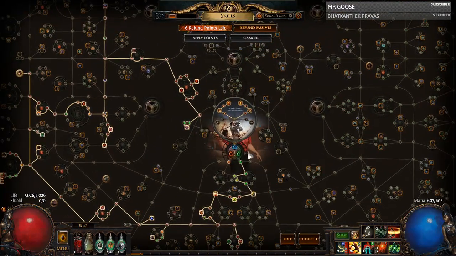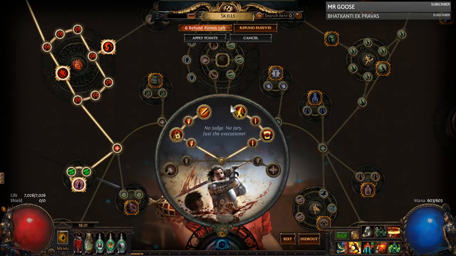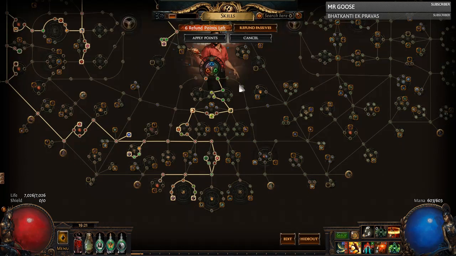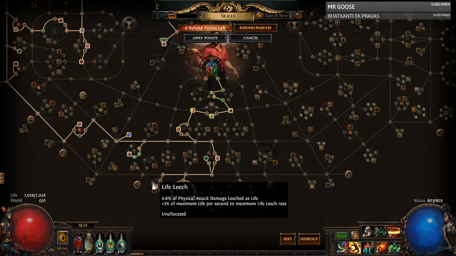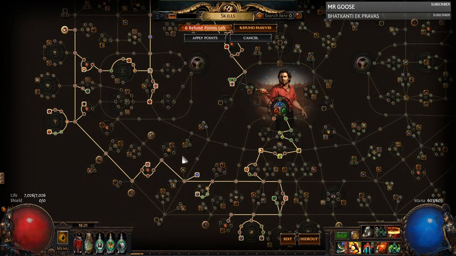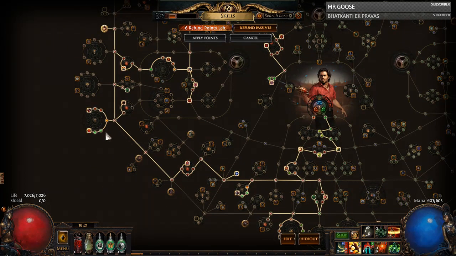Let's go over the tree first. So Slayer Ascendancy, grab the normal stuff, AoE, Leech, etc. Then we want to get as much attack speed, life, and melee damage with swords as possible. And on top of that, we want a little bit of leech percentage. So we get a little bit of leech here, and I will grab this leech node over here as well. These are the two-handers because Starforge is a two-hand. Just get as much life as possible wherever you can.